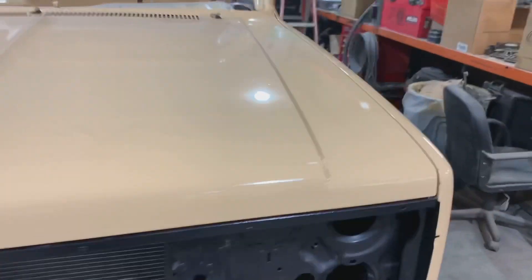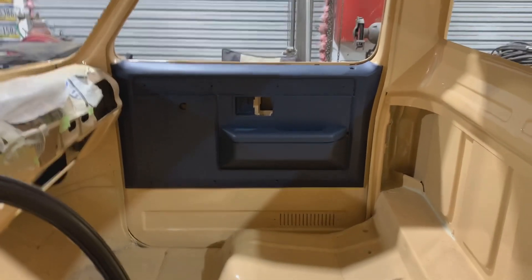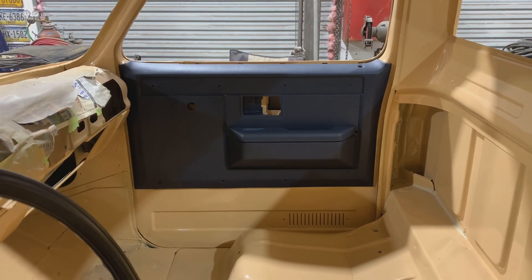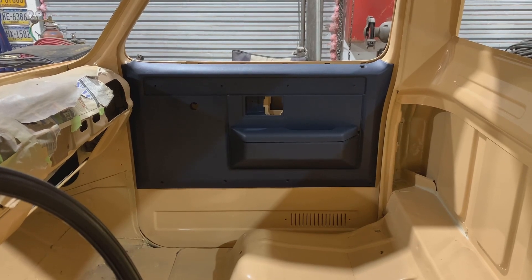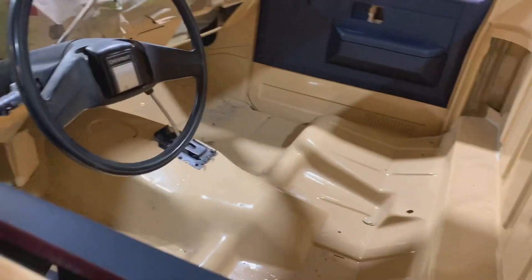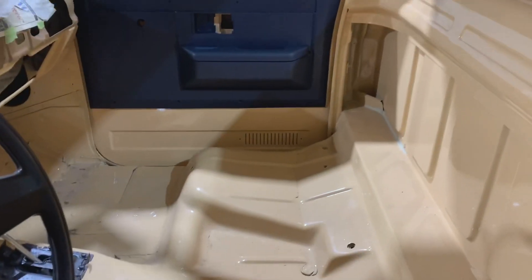We'll come around here — got some other things to show you. So the door panels. He's going to go with that Levi blue, that dark blue for the interior color. That's a door panel paint that they purchased. I kind of like it — it offsets the tan, that's for sure. And the dash is going to be the same color. I think they're just going to do a high Sierra seat cover — a homeless Dave Freiberger special. But that's the plan.